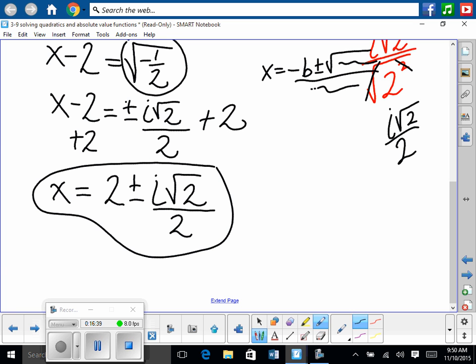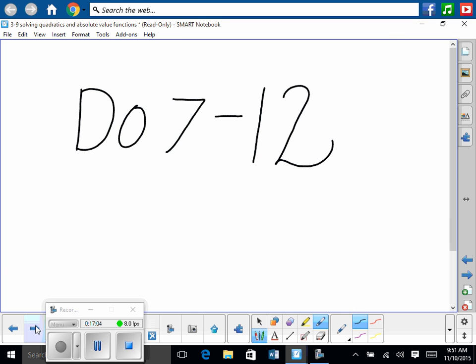How many of you thought that was easier than the quadratic formula? How many of you would have rather just multiplied it all out and then done the quadratic formula? Okay, interesting. So it's just a matter of preference. There's a lot less room for error right here though, so I'm going to push you to do it like this, okay? But yeah, it's a matter of preference. Whatever way fits you best, that's fine, as long as you get the correct answer. Do we need another example? No? So you want to do 7 through 12. Why don't you give it a try? 7 through 12. Ready, set, go.